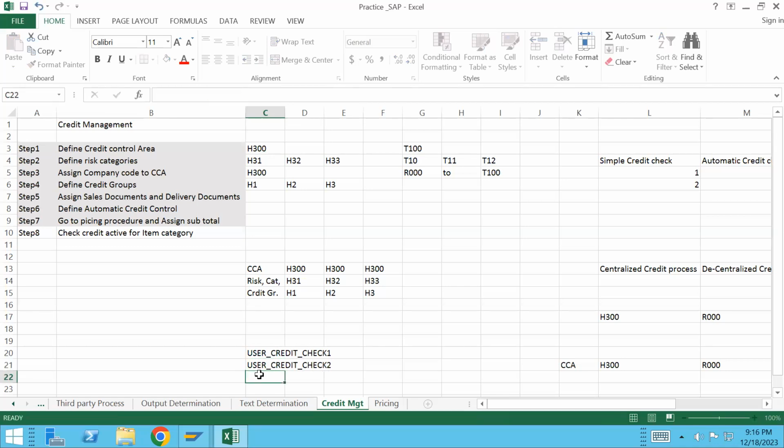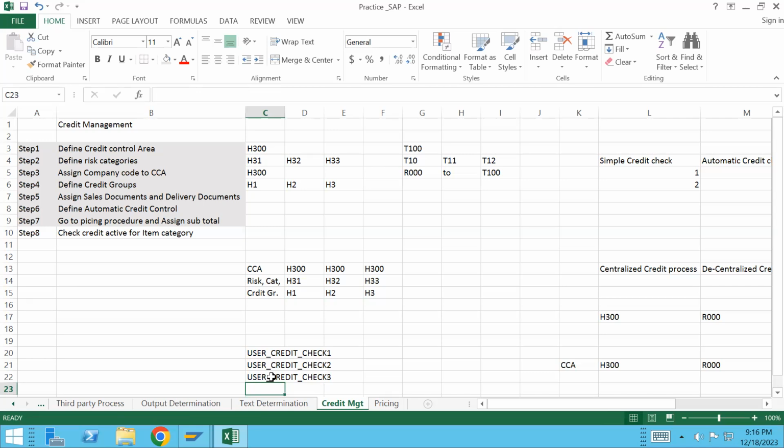If you need to do anything customized, you can go to these user exits and make sure the client's requirement is fulfilled. So this is about credit management.